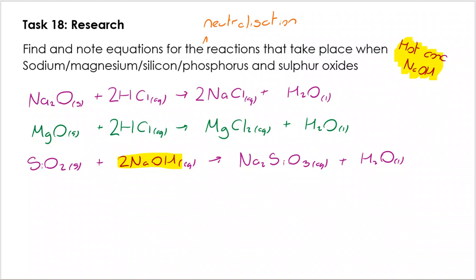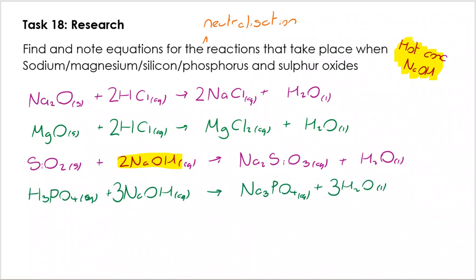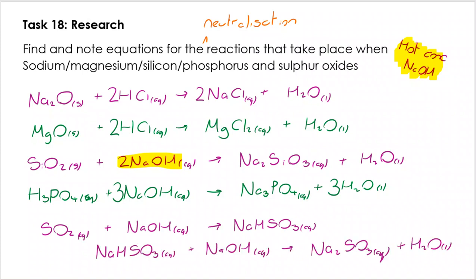Moving on to potentially more familiar things, we've got H3PO4, that's phosphoric acid. If I react that with a base, I'm going to make sodium phosphate and I'm going to make water. It's a more straightforward reaction. And taking a look at SO2, SO2 actually reacts with sodium hydroxide to make sodium hydrogen sulfate. That sodium hydrogen sulfate can then go on to react with sodium hydroxide to make sodium sulfate and water. So we're actually seeing that as a two-step process. It could be done as a one-step process. That would also be valid.